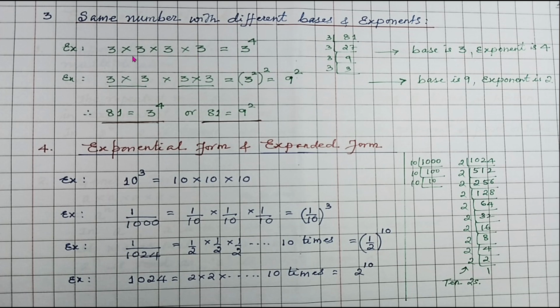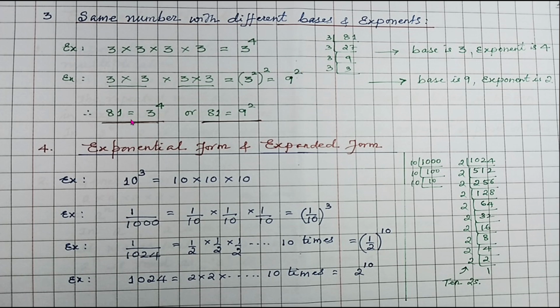Now we have an example here. 3 is multiplied 4 times. So the exponential notation will be 3 raised to 4. The base is 3, the power is 4, or the exponent is 4. But also if you pair the 3's here, we have 3 into 3 is 9, 3 into 3 is 9, that is 9 into 9, which is 9 squared. So we have 3 squared raised to 2. That means one pair of 3, another pair of 3 becomes 3 squared and 3 squared, raised to 2 becomes 9 squared. Here the base is 9 and the power is 2.